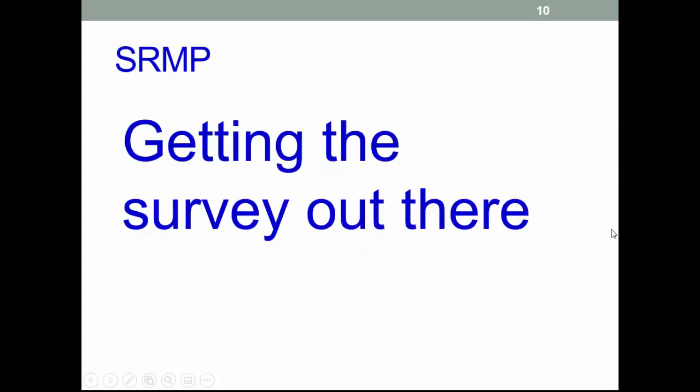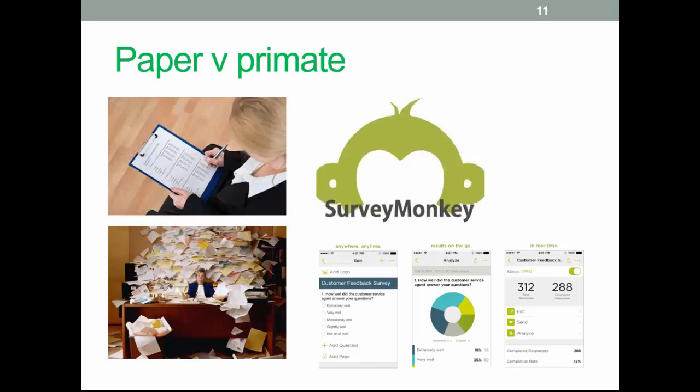So, getting the survey out there. Back in the day, students used to stand out in the library with clipboards, vainly trying to persuade other students to fill in questionnaires. This was often a frustrating process, especially as it was normally raining, it seemed. SurveyMonkey is a free online tool that greatly facilitates the process. If you're doing a survey, sign up for a free account. And before the start of your project, familiarise yourself with how it works and the various question options. There are lots of videos available on using SurveyMonkey and other resources. And again, the link is there.